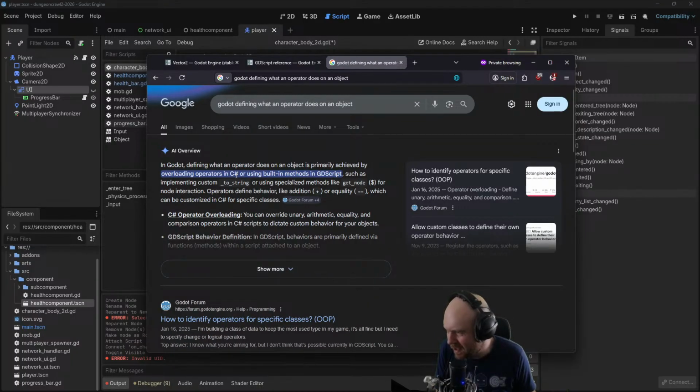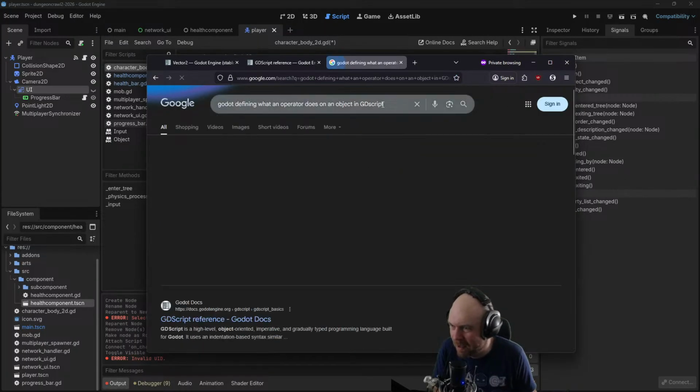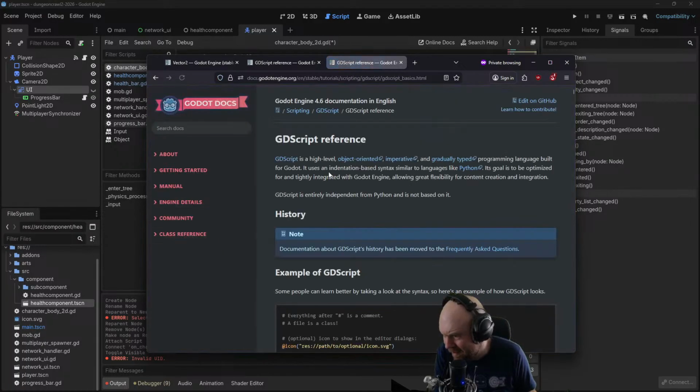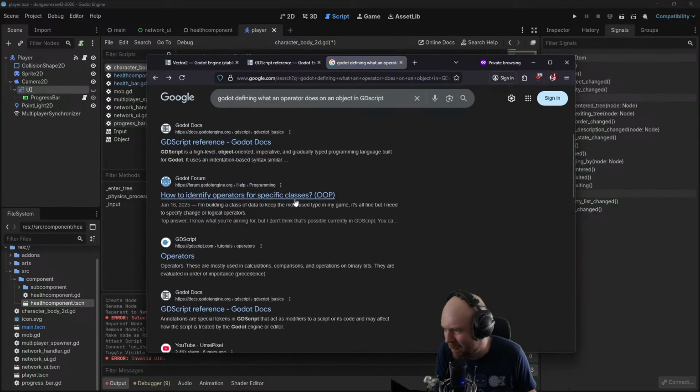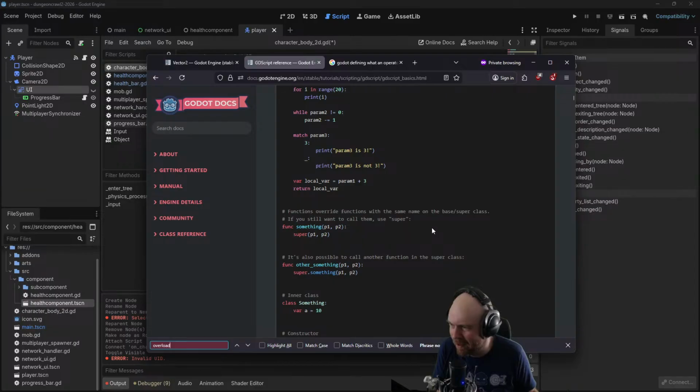Overloading operators in C# or using built-in methods in Godot script. Okay. In GD script. Please stop. I'm already here. What does overload give me? Nothing. All right.